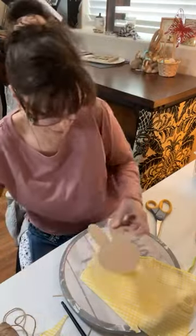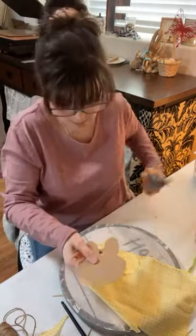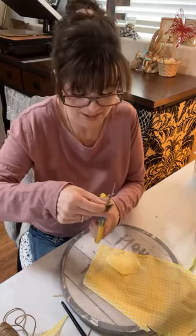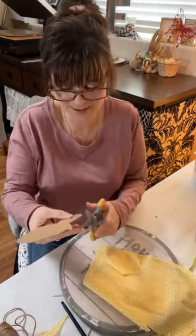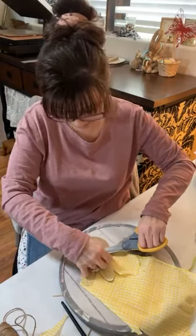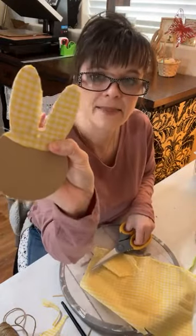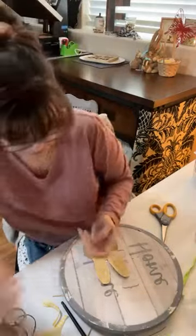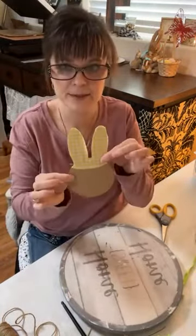I fold a little lip of the fabric over to help the integrity where there's a hole in the chipboard. I cut around it — we'll be covering it with macrame cording so it doesn't need to be perfectly precise. Always keep your fabric scraps! I had a couple yards, used them for a project, and this was the perfect ending for that fabric.